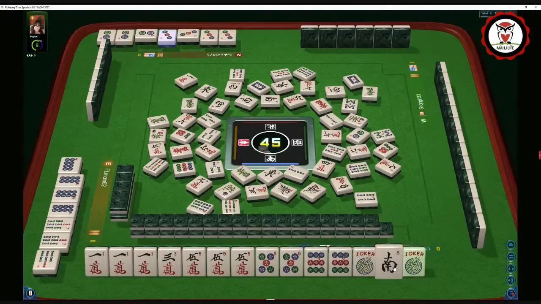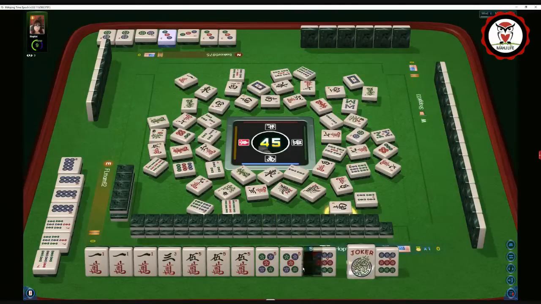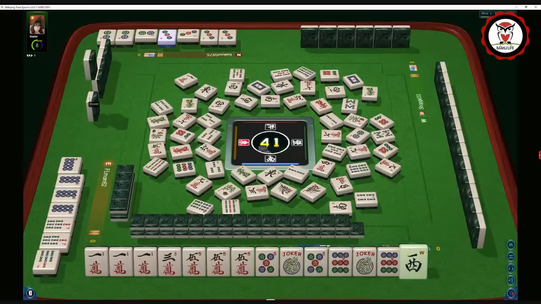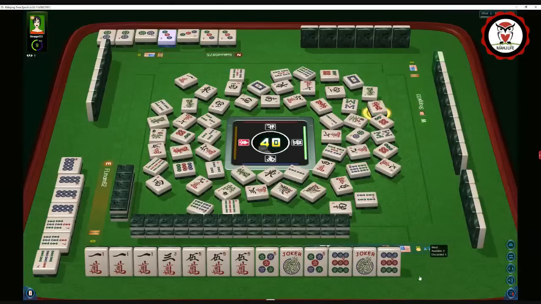Okay, now we're ready to win on the seven dot. South wind. And we could get it. I'm hoping that they're not ready for it. Six dots. So let's see if we can get this hand. Six dots. We need a seven dot to win. My hope is that they weren't ready for it. If they have a pung in their hand and that's why they didn't take it, then of course we won't be able to win. But we did get to a ready hand, which is very good.